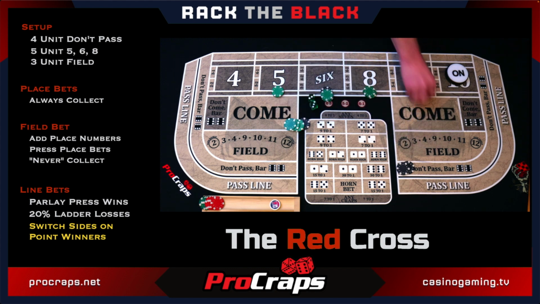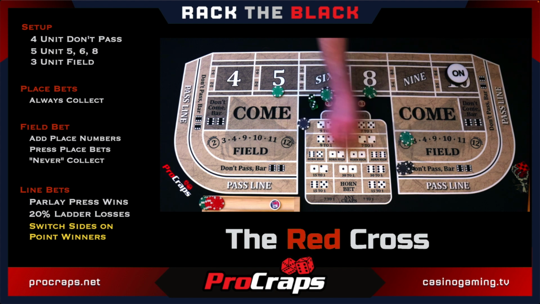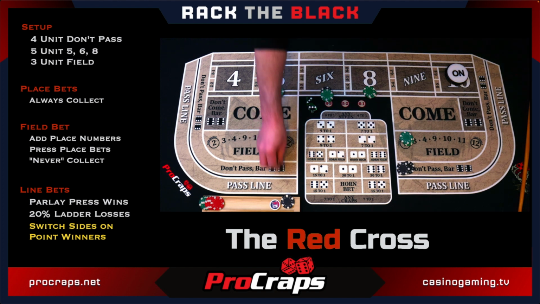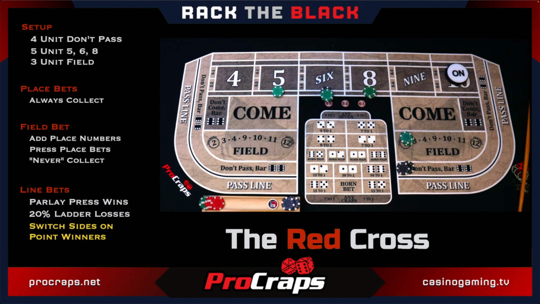75 on the loss. Replace that. Put a black chip in the rack. Another hard 6. Same thing is going to happen. Okay, we know we're going to lose 75. We're going to win 175. I'm just going to take the black chip right to my rack. That's $200 to the rack.